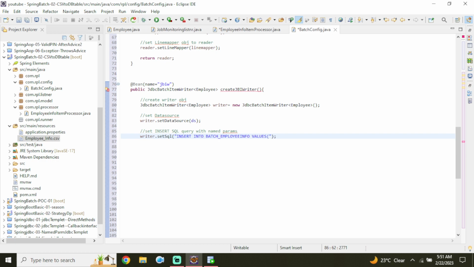Okay, values. I will write our named parameters: empno, comma, then what, empno is there, then ename, address, then ename, address, salary.